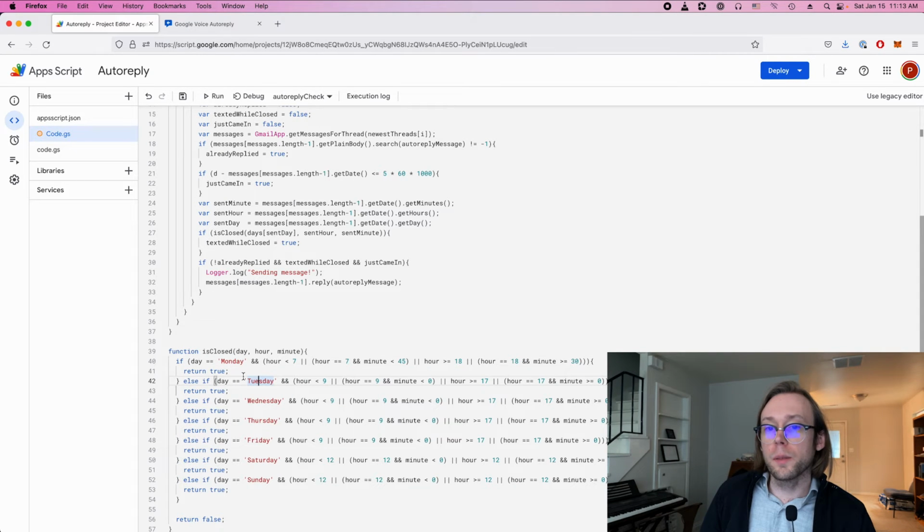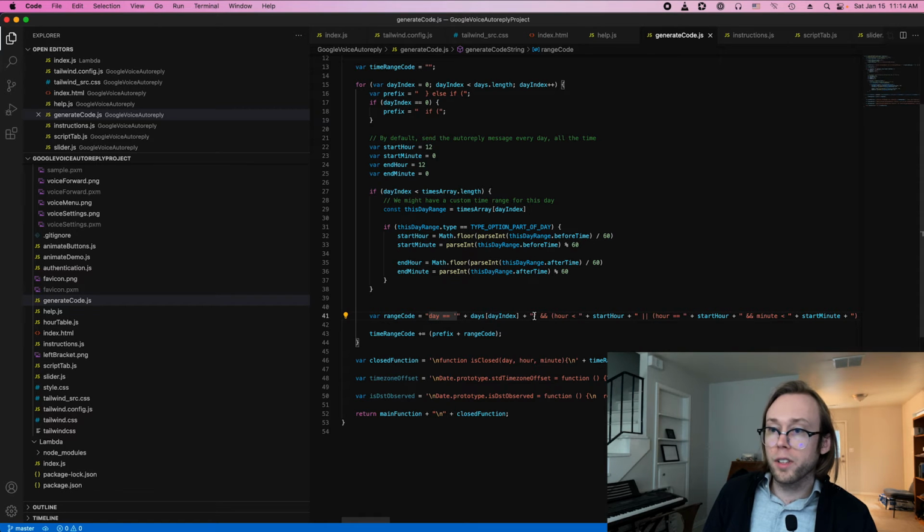To me, it was easier to debug this. It seems to be easier to maintain if these days are passed in as days of the week instead of numbers. I always found how JavaScript does time to be a little confusing. So you can see how we make a check for the day, and then we pass in the start hour.